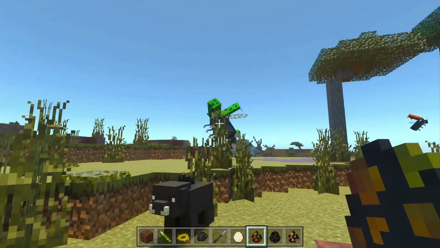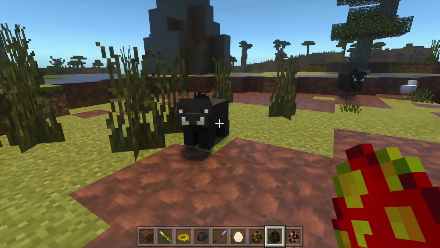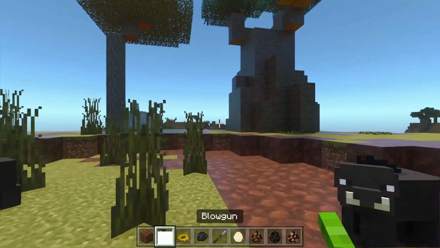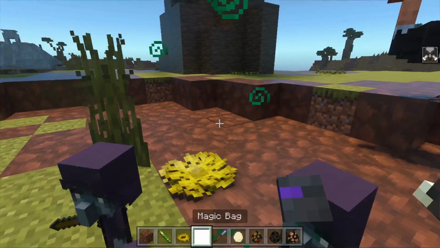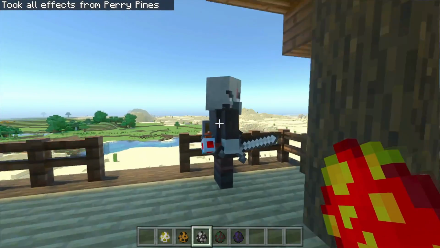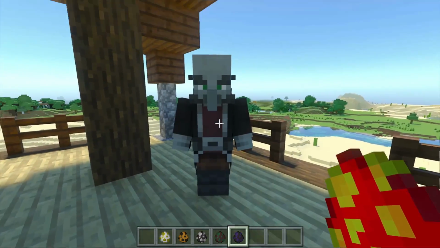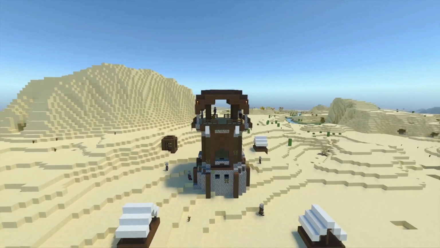This add-on also adds many new creatures to the Savanna biome, such as the ladybug, the warthog, and the ostrich, as well as many new items such as the blowgun, the nest that you can place down, the magic bag, and the magic amethyst wand. However, this also adds many new pillagers to your game, such as the Inquisitor, the Villager, and the Vindicator Chef. They will make your time raiding this outpost much harder and much more fun.